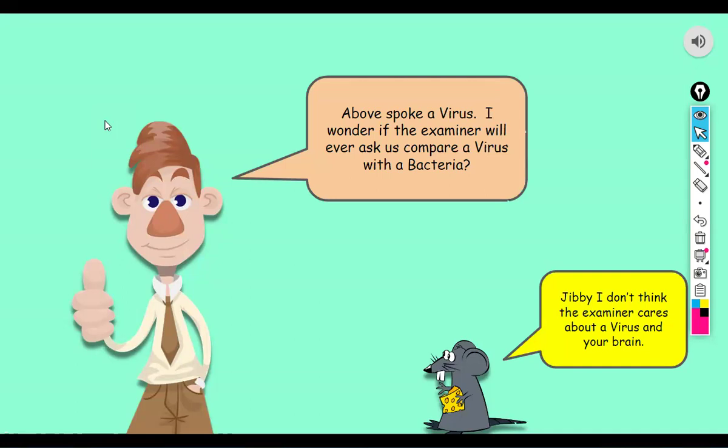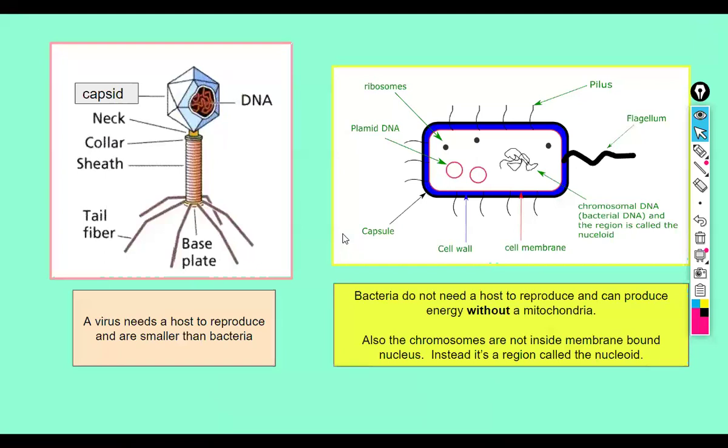By now, we know a virus and a bacteria are different. A virus is not considered alive, and a bacteria is considered alive. But they have plenty other differences. How many of you found this diagram in your notes? I gave you all this a long time ago, probably about 2 to 3 months ago. This is how the diagram of a virus looks, and this is how the diagram of a bacteria looks. You can see it looks completely different, right?